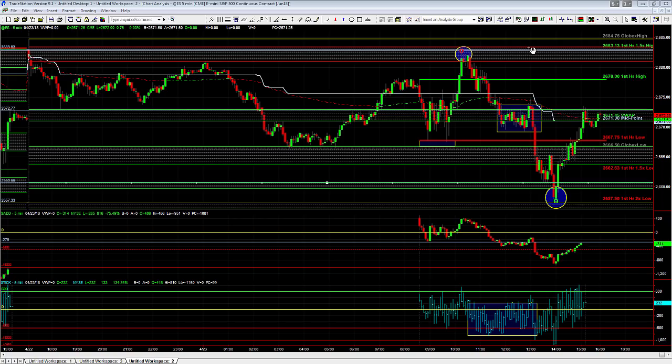On the downside, the idea was that if we take out the initial support zone, we can still get buyers active at the zones below, and unless we're seeing a lot of weakness and trend down type conditions, we can just bounce right back up and still be balancing from there. So I think the morning video usually addresses this question. Okay, we might be neutral now, but at what point do we flip to bullish or bearish? And typically the morning video will explain that. So in today's case, on the upside, that would be the case. On the downside, not so much.